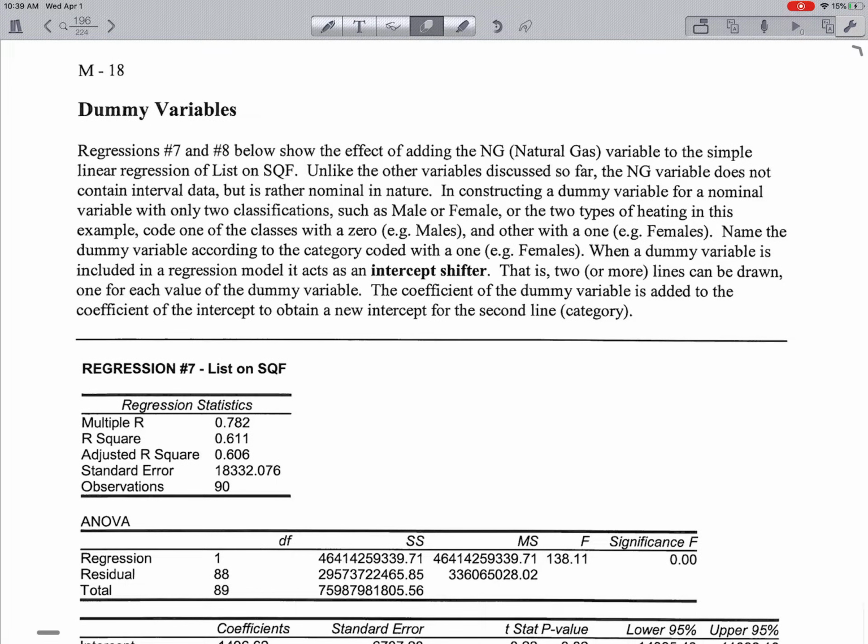But you'd be left then with male, female. And so anything which has two different categories we will take a look at. And then we will briefly talk about how you would extend that to a nominal variable that has more than two categories. When you've got two categories, so I'm taking a look now on page M18 in the first paragraph, we're going to be taking a look at this variable right here. This is the natural gas variable, and it takes on values of 0 or 1.